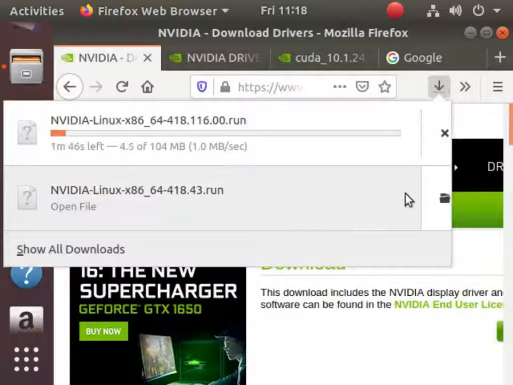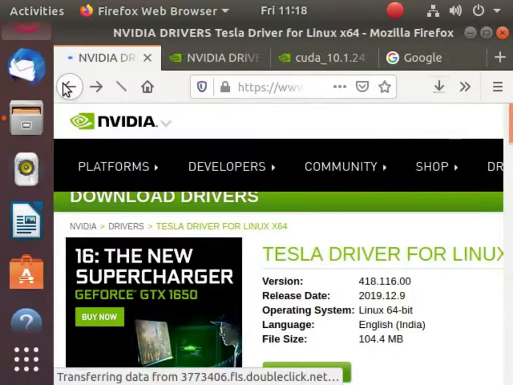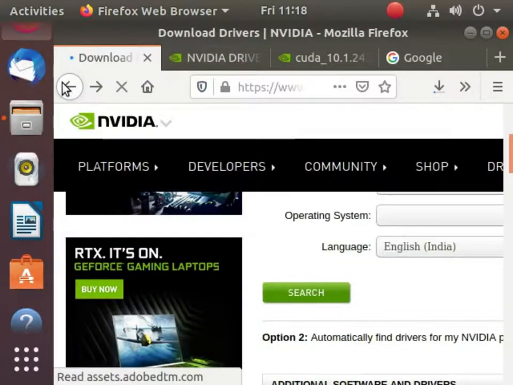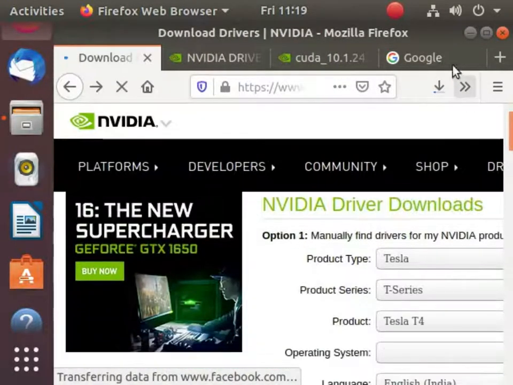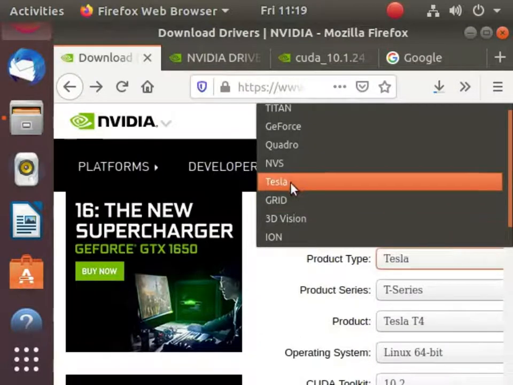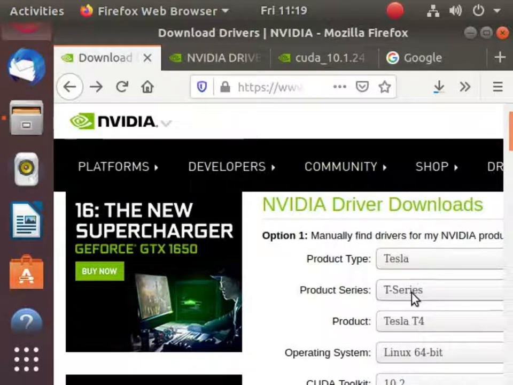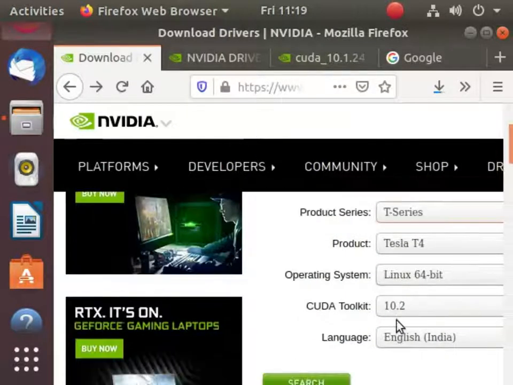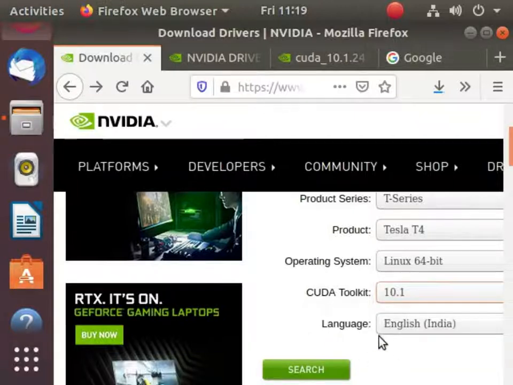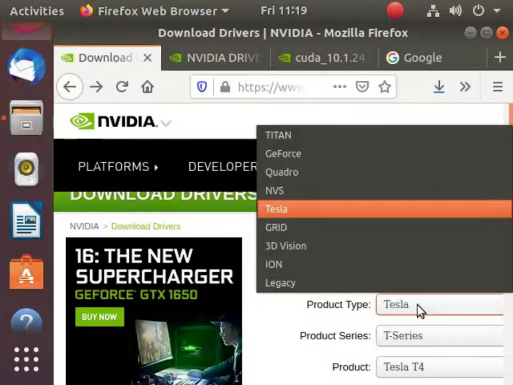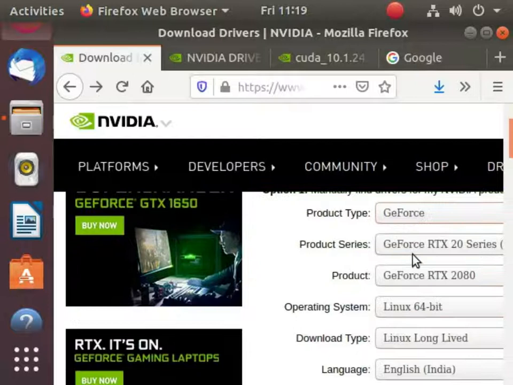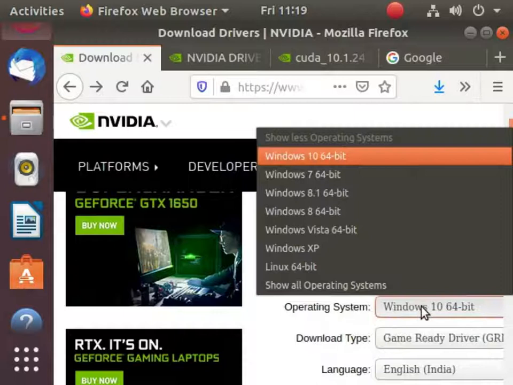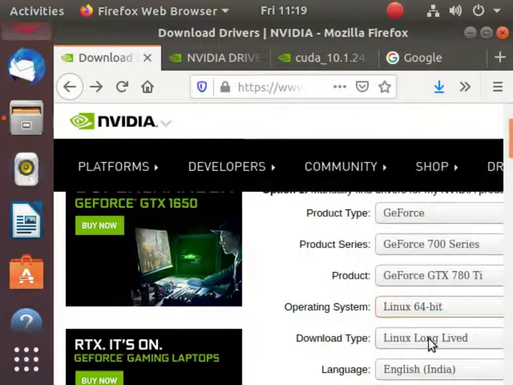So you now need this 418.43. Okay, so I will recap what I have done. It is not available for GeForce, so we are using Tesla. Okay, this T series or something, Tesla T4, Linux 64-bit and CUDA 10.1 toolkit, because for GeForce when you type 700 series it doesn't show up. But if you have a correct Tesla card or a Quadro card, it is no problem.